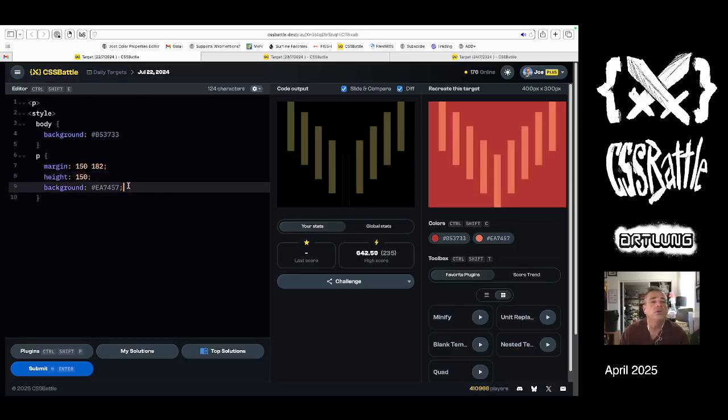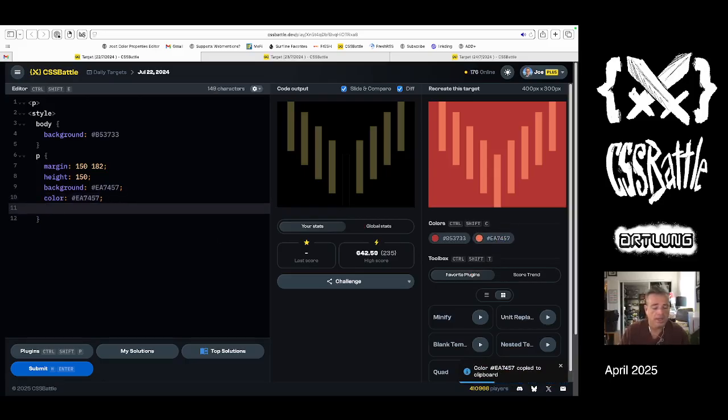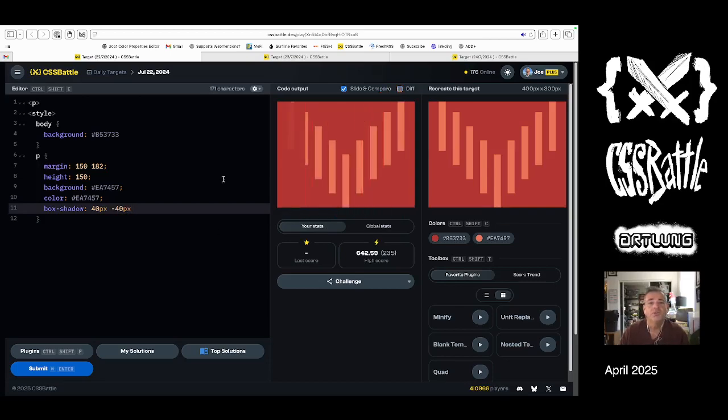Okay. So if I set a color, like so, and then I do a box shadow, 40 pixels minus 40 pixels. So I have guessed the number correctly.